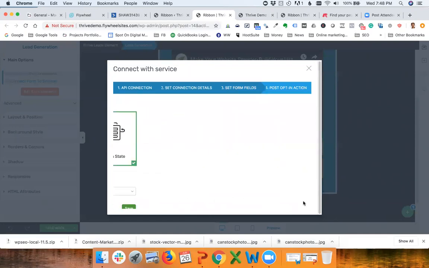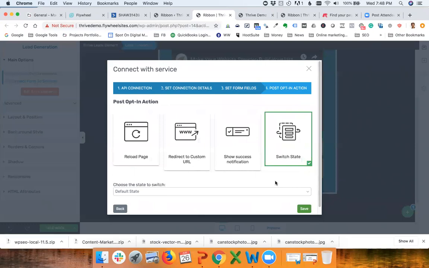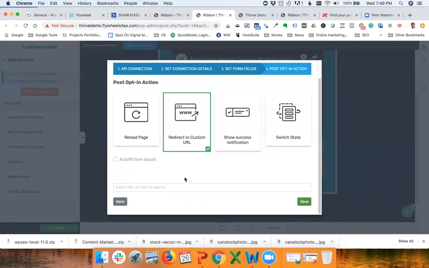The next step, remember we talked about the thank you page. They have different options for what will happen after people opt in. The worst one is probably reload page. People really get confused when that happens. The switch state will allow you to open yet another form, so maybe that's useful sometimes, but I choose redirect to URL.